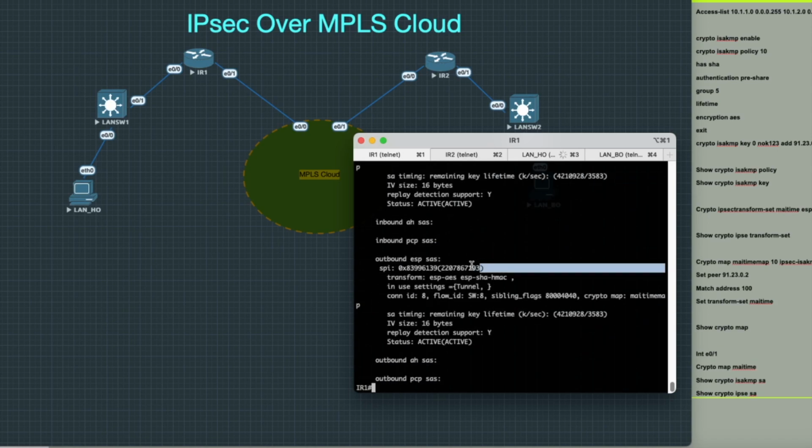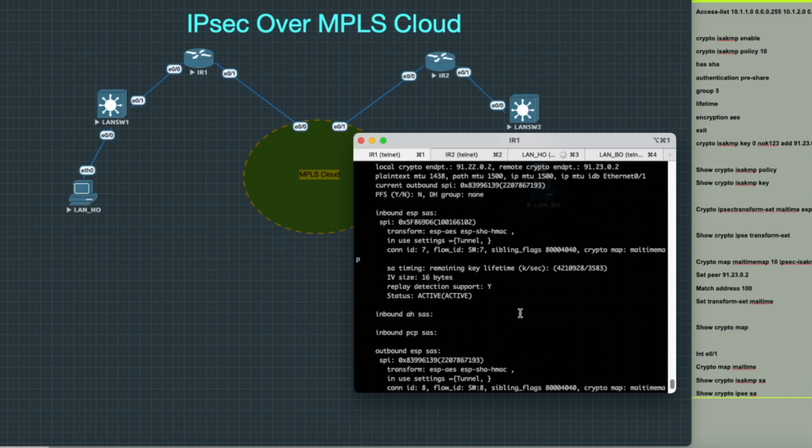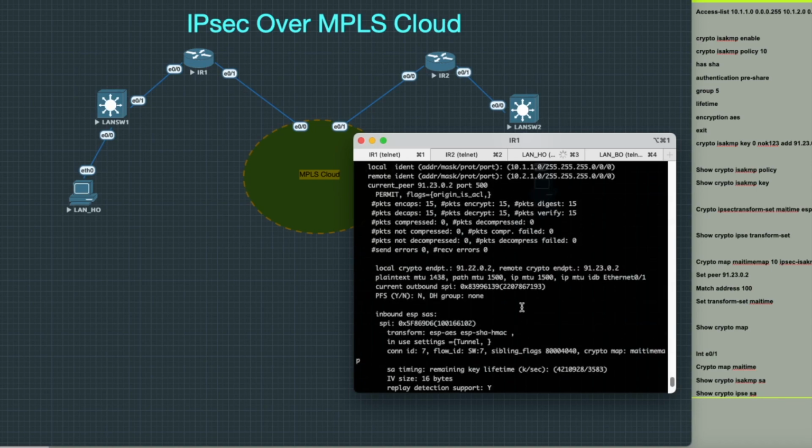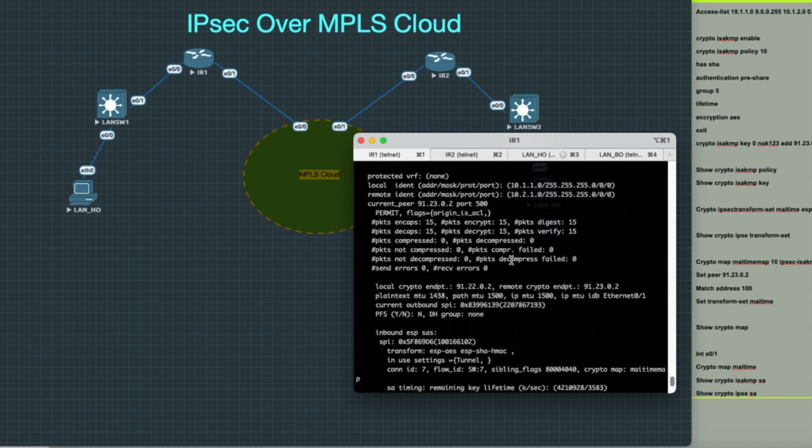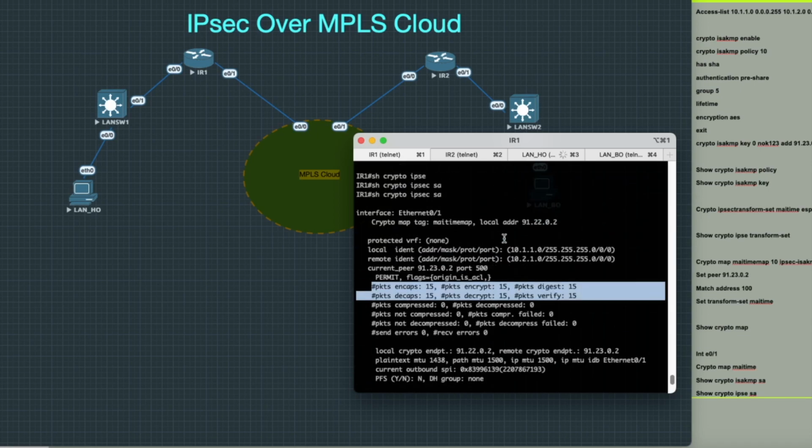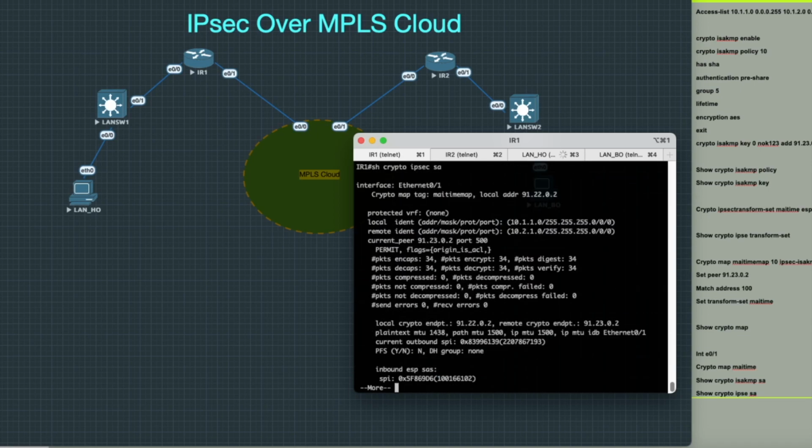See, so you can see the SPI and status and tunnel, and also you can see the encryption and decryption packet, how many packet is encrypted and decrypted.